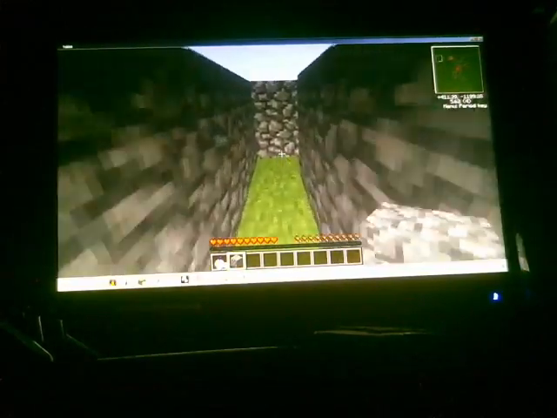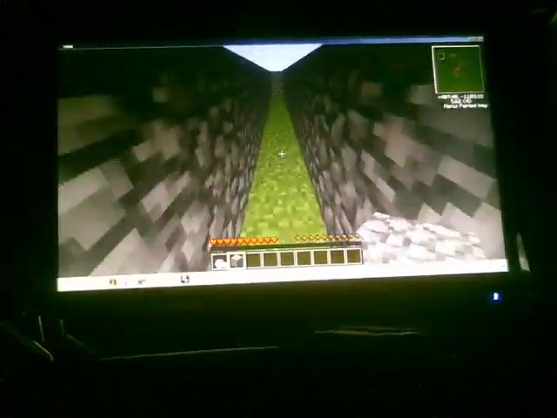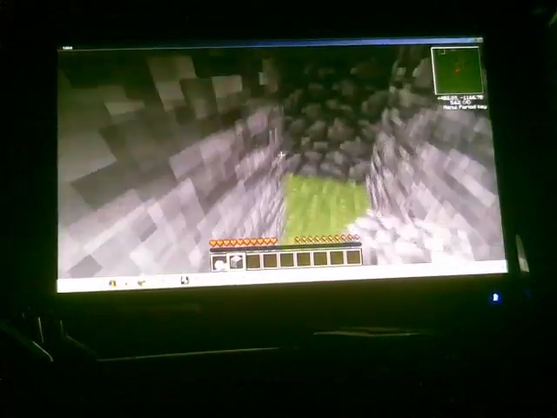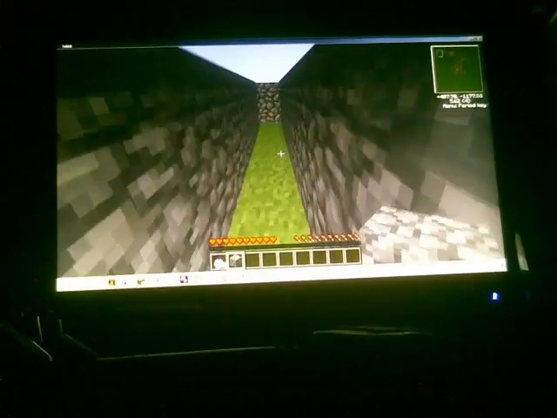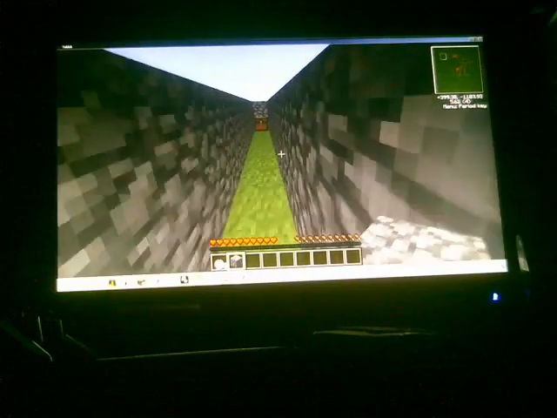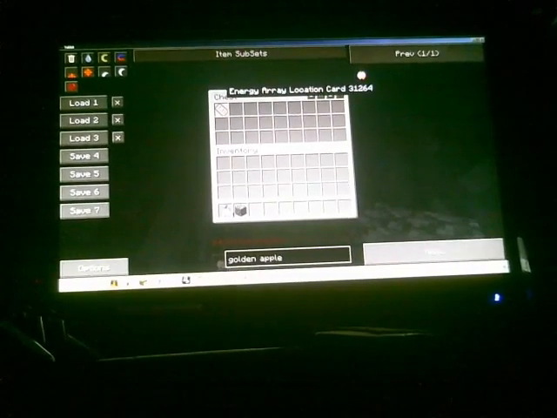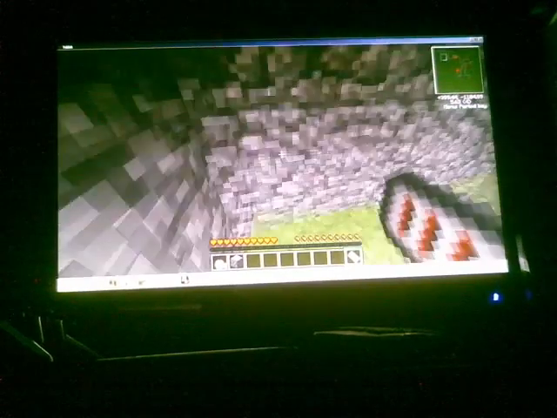Go this way. What about this turn? Okay. Nothing. Okay. This is really starting to make me mad. I'm gonna figure this out, though. Oh. Energy array. That's the key. Okay. Found the key.